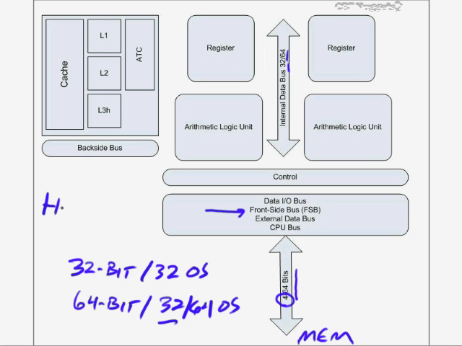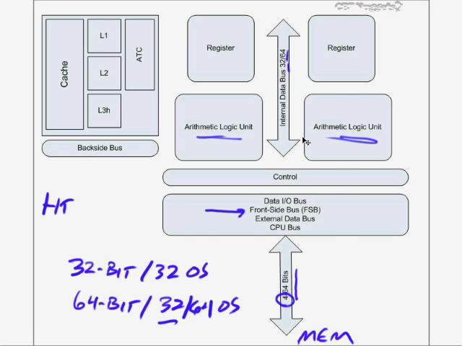Now, you may have also heard of another term related to processors, something called hyperthreading. I'll just put HT here for hyperthreading. And what that's about is the ability for the processor, and even though this diagram represents a single processor, a single core processor, we'll talk more about dual core, quad core, any kind of multi-core later on. With hyperthreading, it will appear to the operating system as if it has 2 processors in it. Each one of these arithmetic logic units is able to handle data independently and accept threads on its own. As a result, the processor will think that it's actually got 2 processors in it.